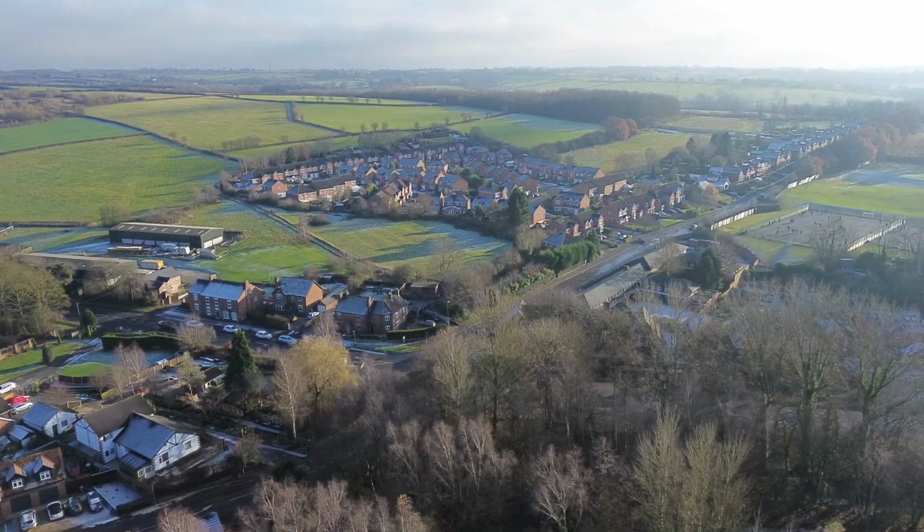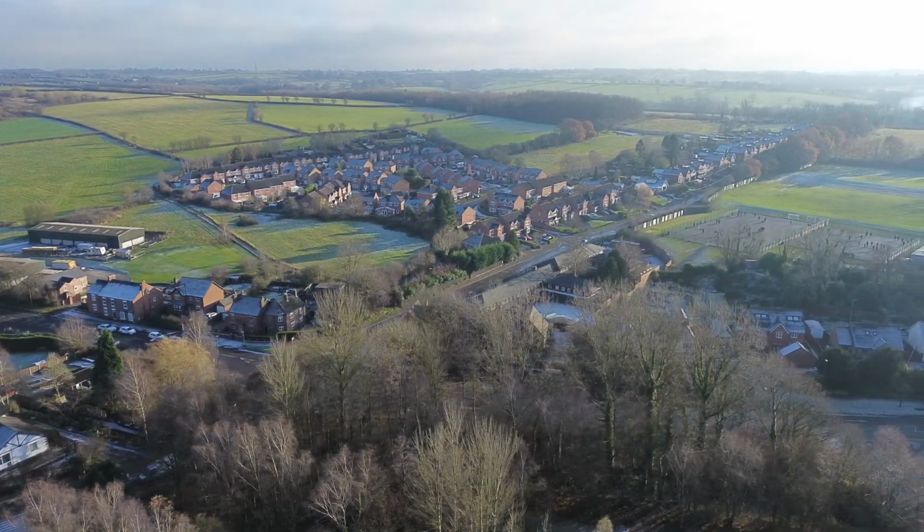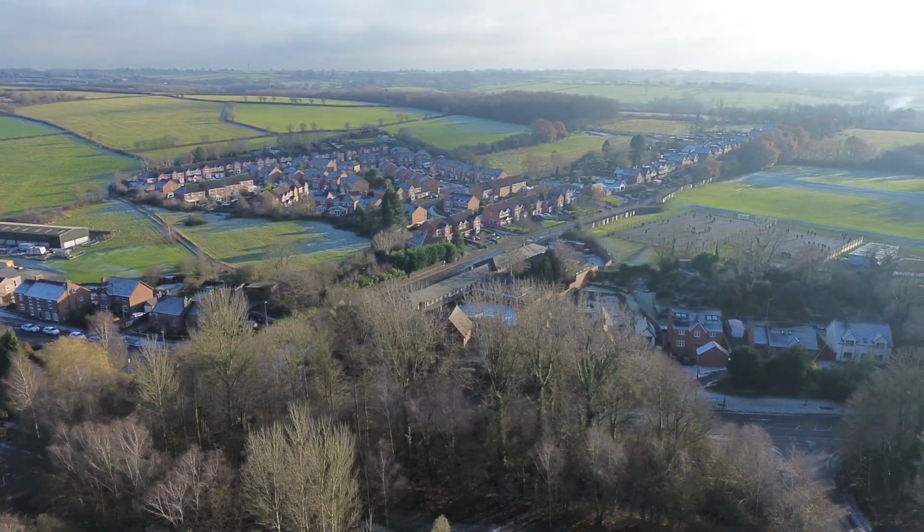So as I said, Ryfield Colliery went early doors, turn of the 20th century. Now the fields around that old colliery lead down to Denby Pottery. And during the First World War, one of those fields was used as a German prisoner of war camp. I used to live up that way, so I started reading into that because, you know, I enjoy history, obviously, that's why I do stuff like this.